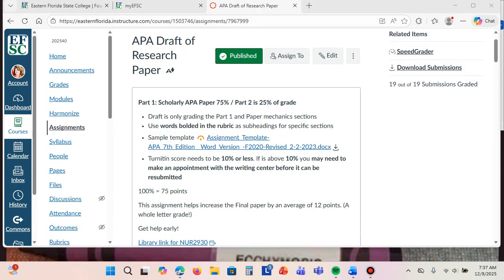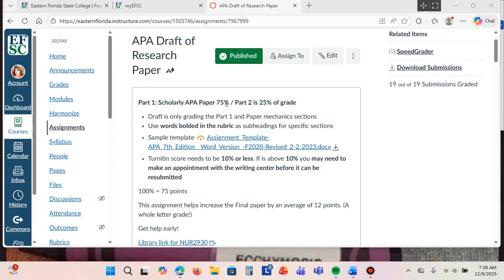Hargraves, and I have opened your draft area for your paper that I want to point out to you. It gives you the structure of what I expect. Only part one is due first, and that's 75% of your paper, so it's based on a score of up to 75 points.